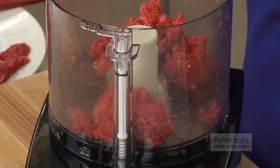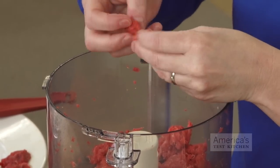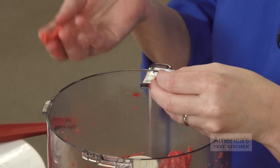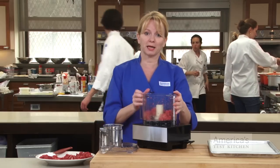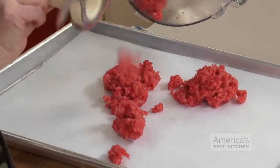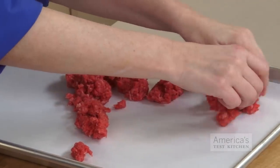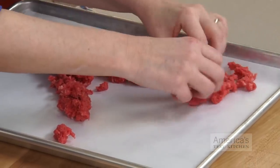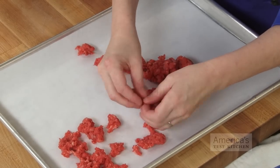Let's take a look. You can reach in, pull off a little bit of the meat, and see the size. When the meat is sufficiently ground, remove it from the work bowl, and then repeat with the remaining batches. Dump it out on a sheet and use your hands to spread out the meat. At this point, you can remove any large pieces of tissue or fat that are still unevenly ground.